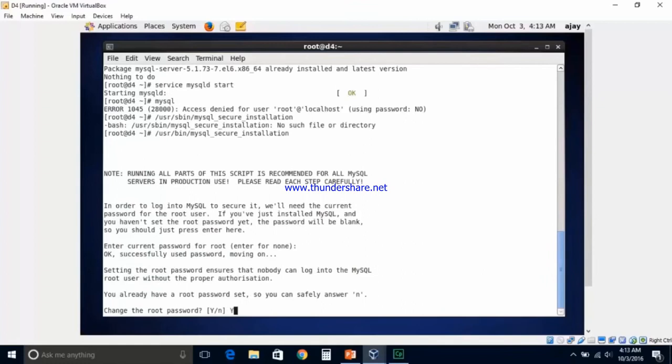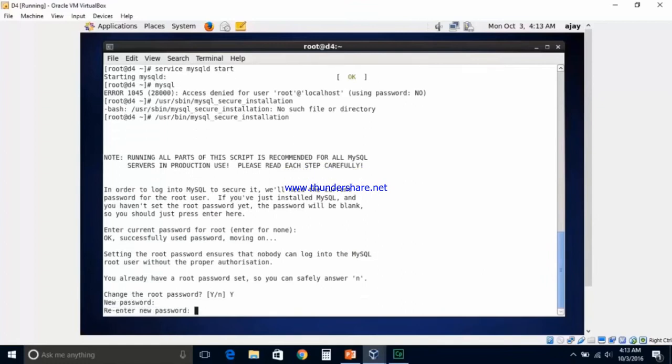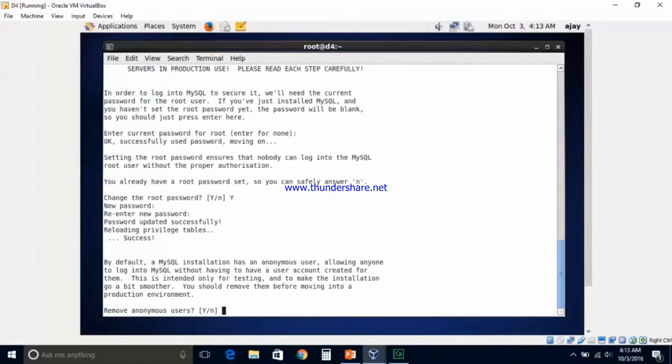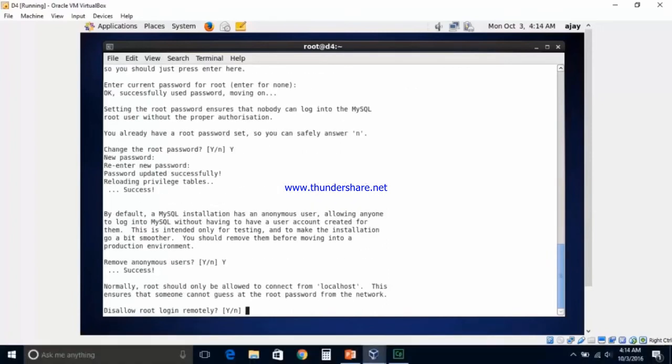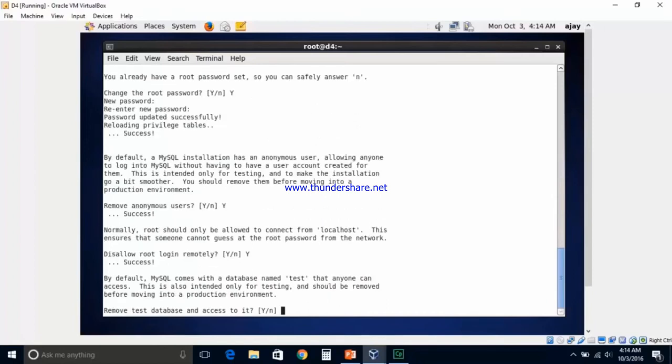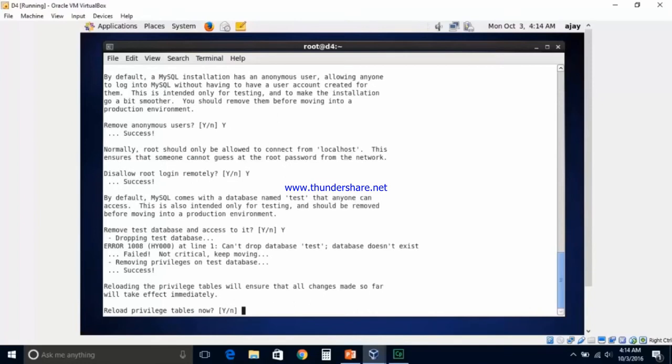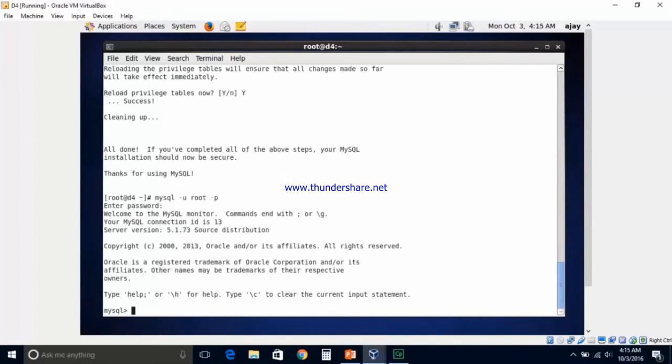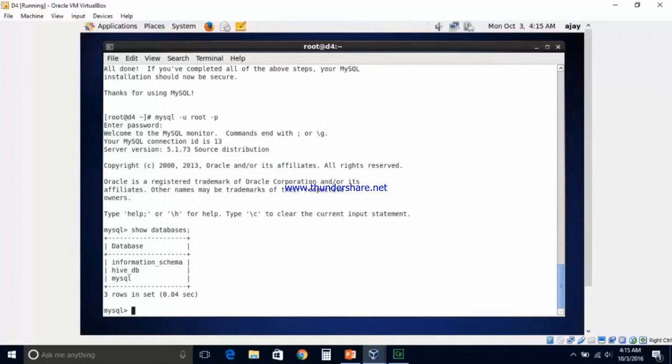You can set the password here. You can remove anonymous users, disallow root login remotely, remove access to test databases, and reload privilege tables. The main goal of setting up MySQL is to store the metastore in an RDBMS, so that multiple users can access it.